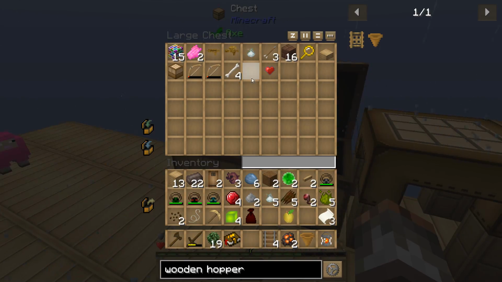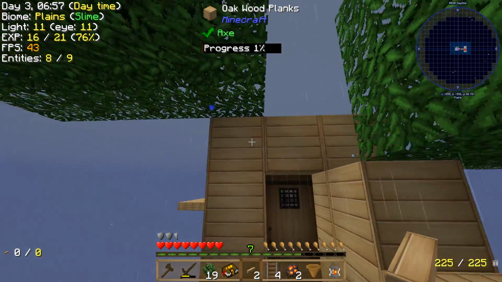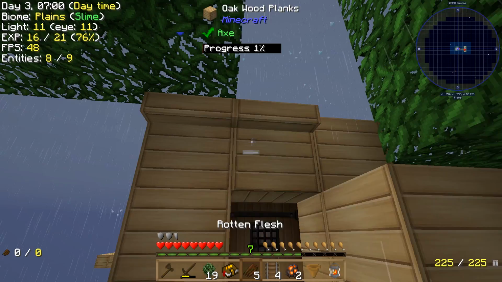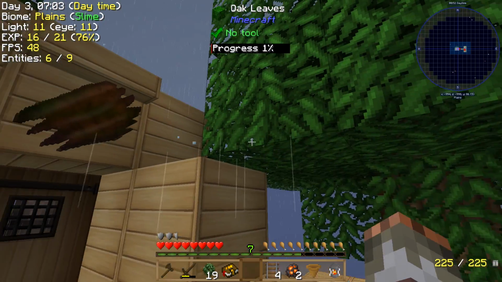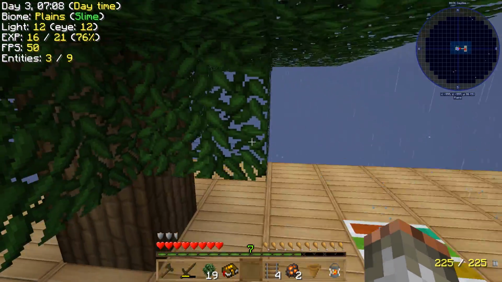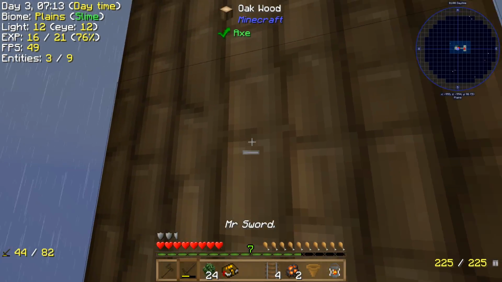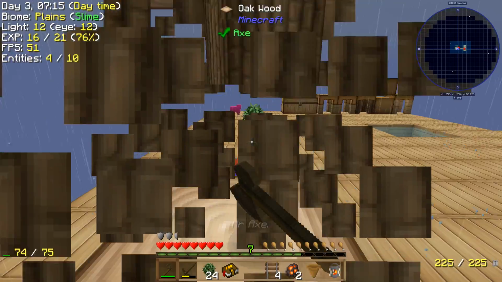Right, so, drying racks, do I have these in here? No, I have them in here, that's fine. I'm going to put two of these up here, and put two rotten flesh on there, and let them turn. They're going to take a really long while it looks like, but they will be done soon, which is great. I'm going to get a bunch of saplings, well not a bunch, but the rest of whatever I can get. And there we go.